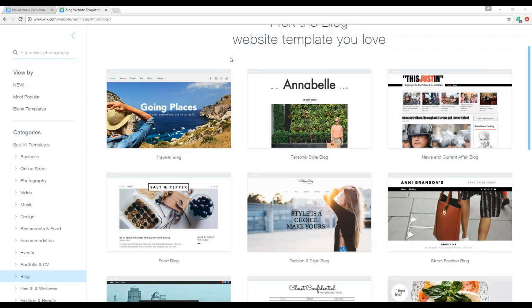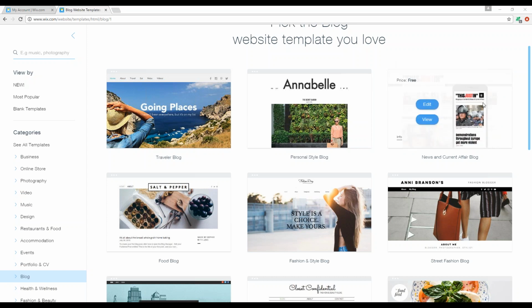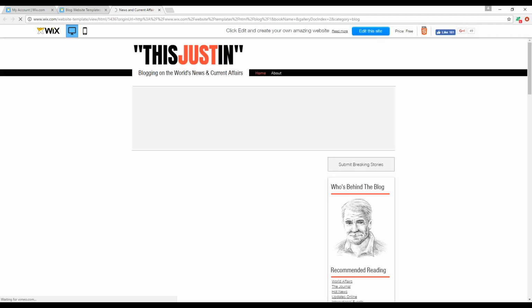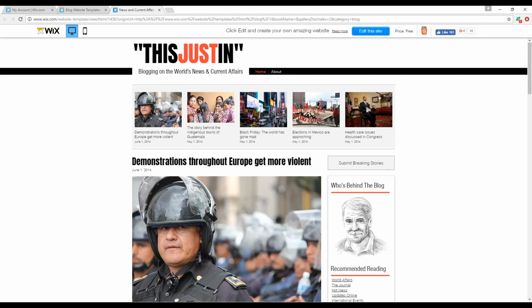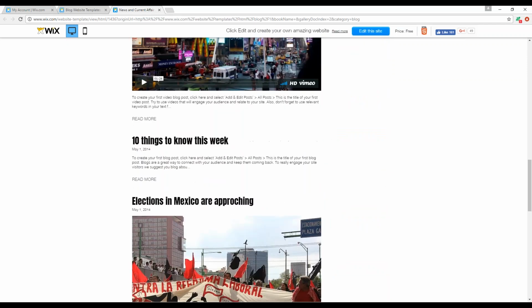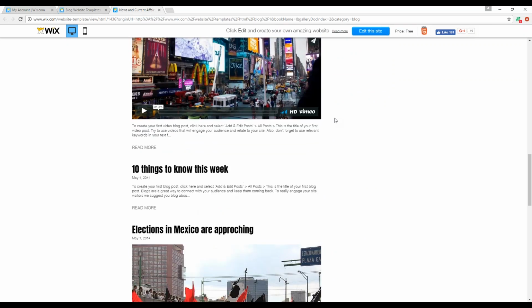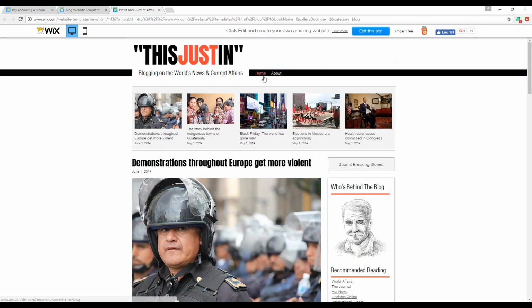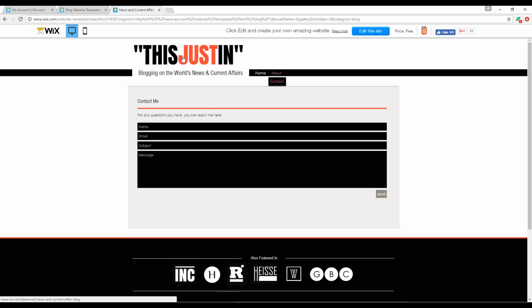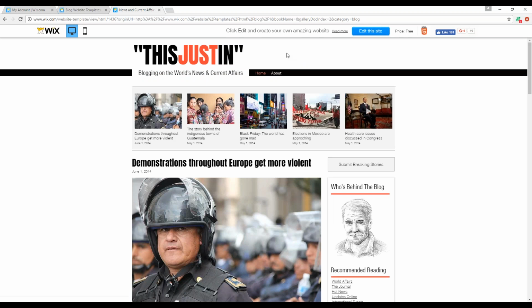Now, when you figured out what template you want, let me show you how you could do this. And if you're narrowing down the process and you want to see more of the template, what you do is you hover over it and then you click View. When you click View, this allows you to view what the template is like. This gives you an outline of what your blog would look like, however, obviously with different content. Once you view it, you could go through the pages, you could click About, it's got a drop down Contact, and you could just get a feel for what this template's like.